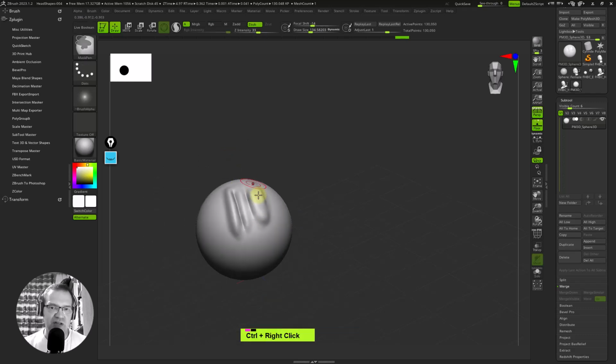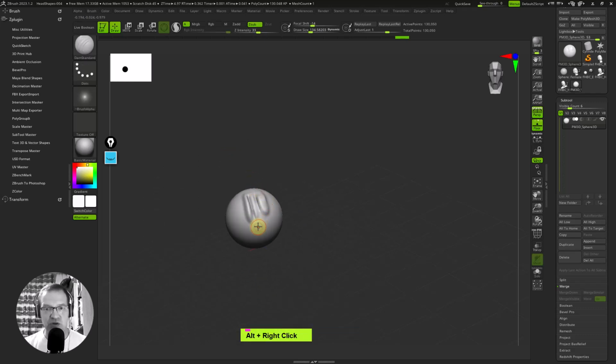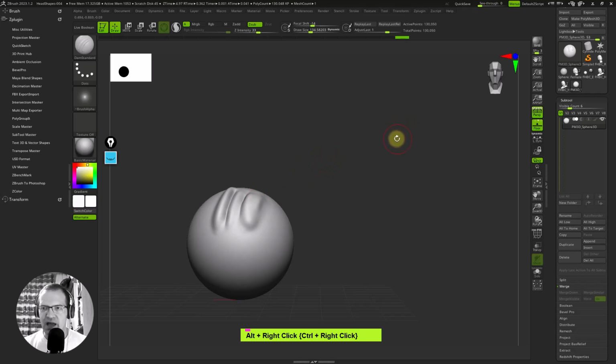And the third process, and this is the process we are using when we are creating base meshes, is if you have an object, and let me just insert something. Here we go.